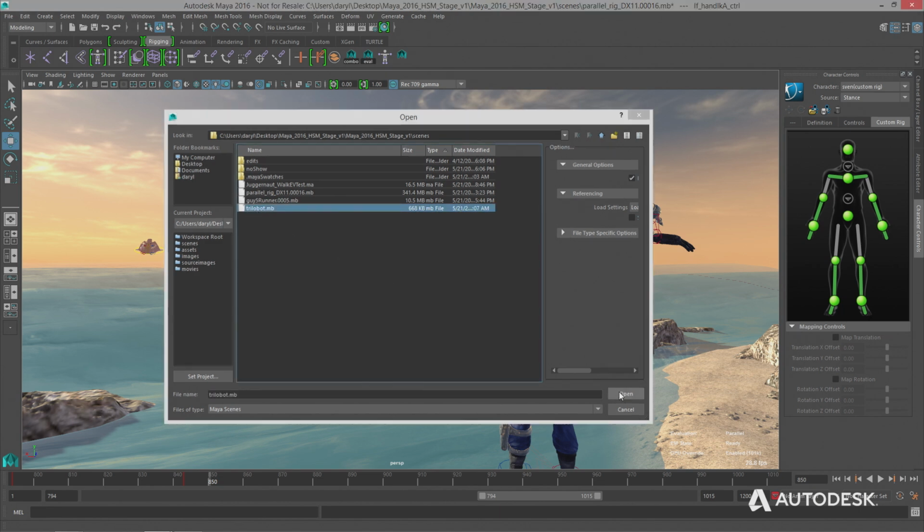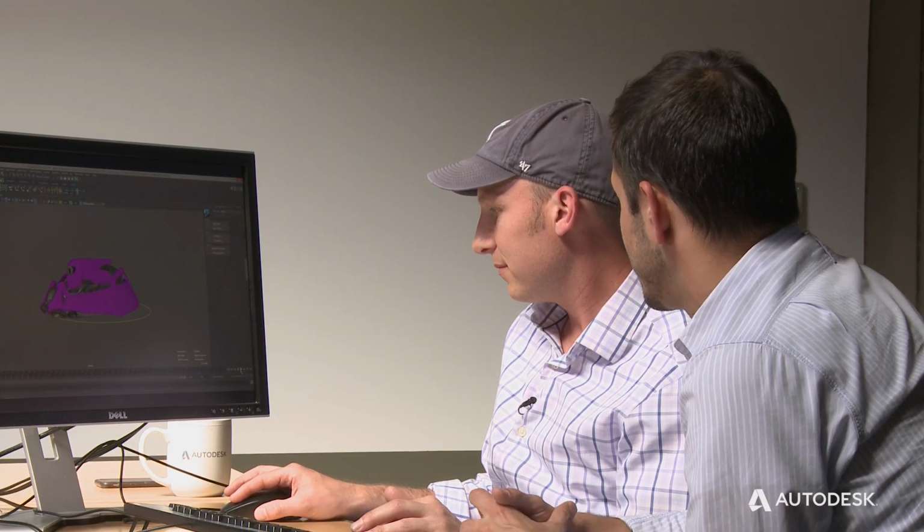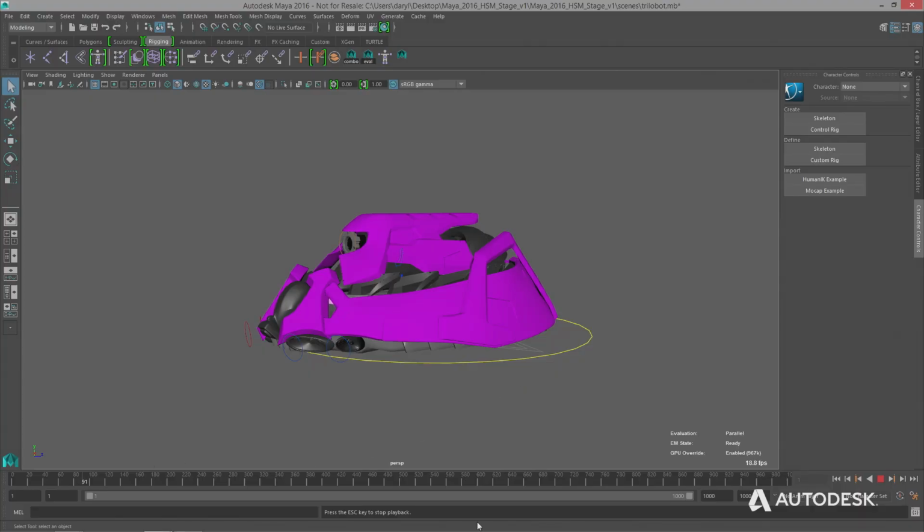So we'll open the film version of the Trillobot prior to my optimization, and I'll show you the same workflow. We're going to be driving the same workflow over and over. Go to the profiler. The key thing is, stop guessing. There are certain rules of thumb and lore that have developed around what makes Maya fast and slow. Some of those rules have changed now with Maya 2016, and the profiler really is your friend in guiding your optimizations. So this is playing back.